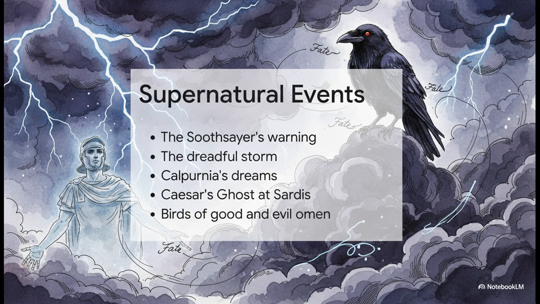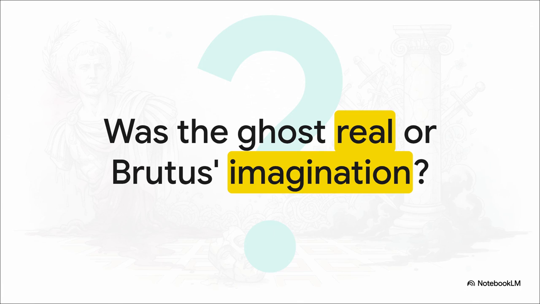All of this creates immense traumatic suspense. But more importantly, they show the undeniable working of fate. The text tells us that Caesar has been firmly marked out by fate as a victim. Despite all these blatant warnings, he is completely unable to defend himself against fate's final decisions. And this brings up a truly fascinating debate from the text.